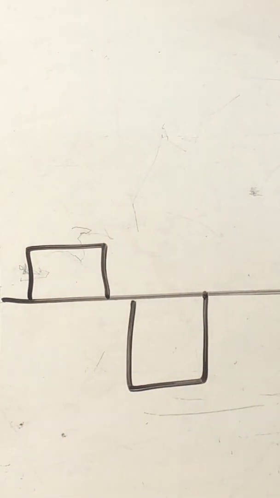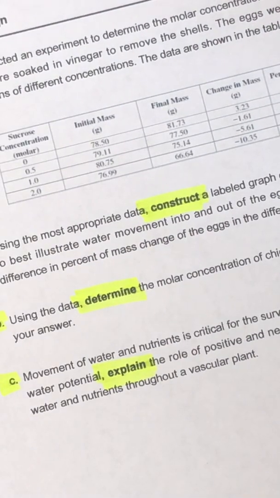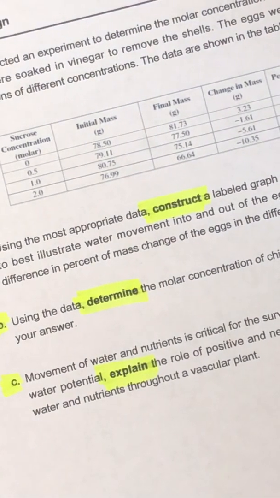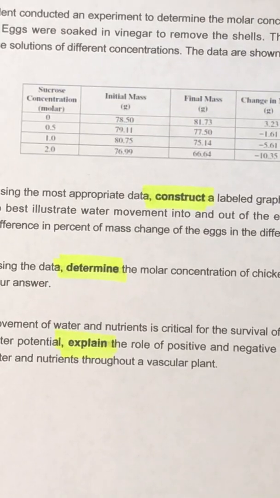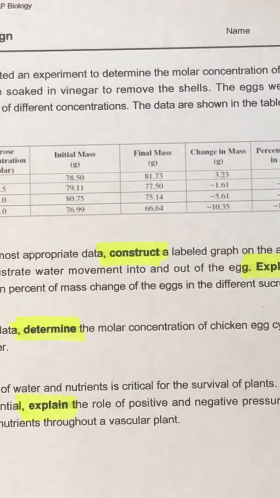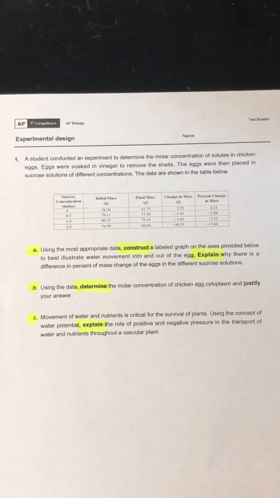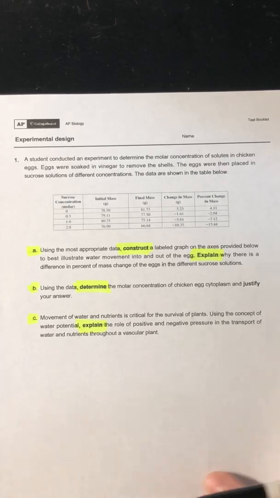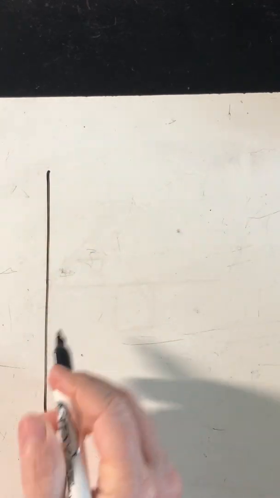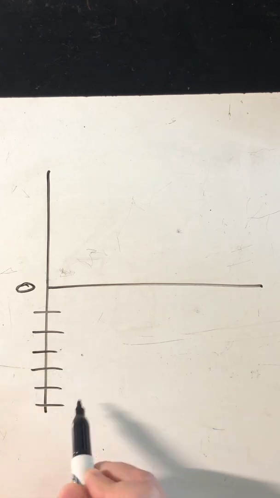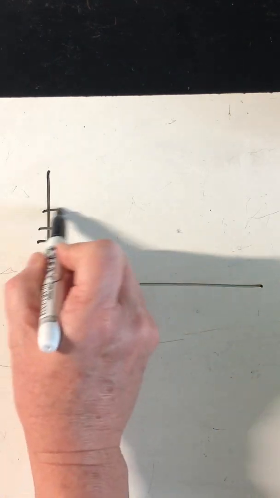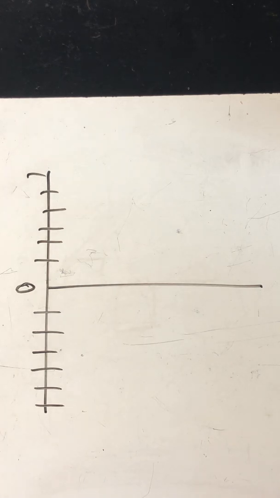That would have been okay, except that in this situation, you were taught that it should have been a line graph because we were showing some change over time. All right, so the first thing said, construct an appropriate graph, label it, label the axes, things like that. All right, so the graph should have been a line graph, okay, over here. So here is your 0, and all along here, these were going to be negative numbers, and these were going to be positive numbers depending on your concentration of solution.